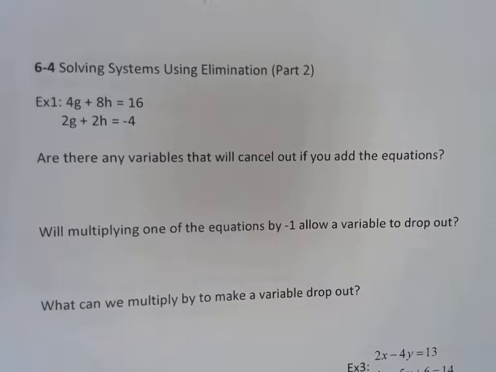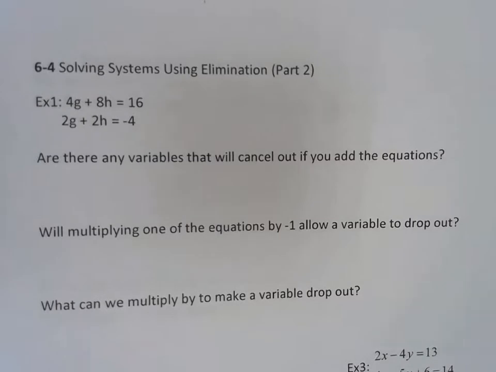So what we did yesterday is I looked at it and I said, okay, when I add these two equations, how do I eliminate one of the variables? When I add two things together, one of them has to be a negative, one of them has to be a positive of the same numbers, because then it cancels out to give me 0 when I add them together. You have to add them together.